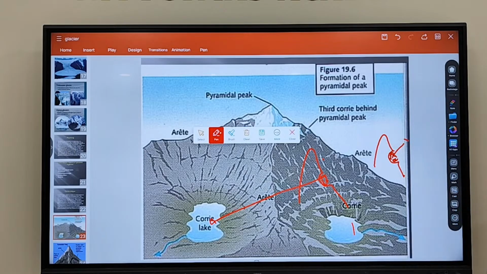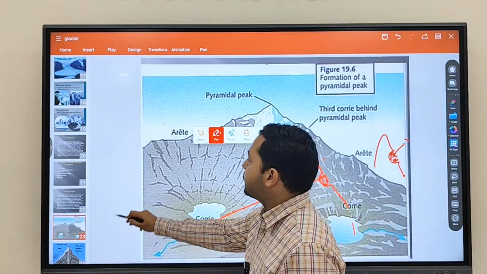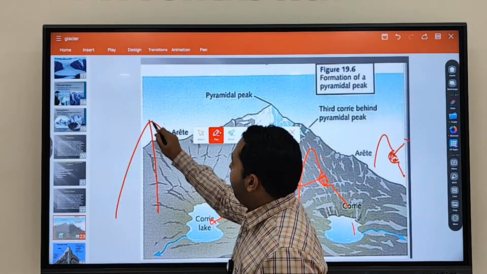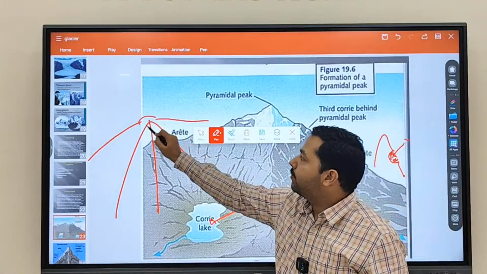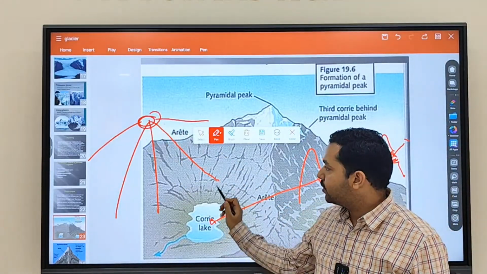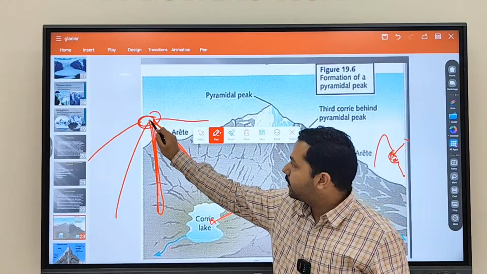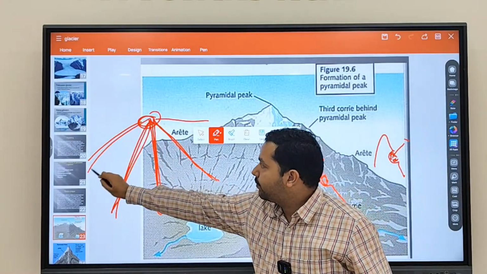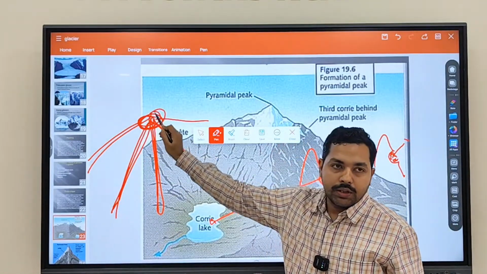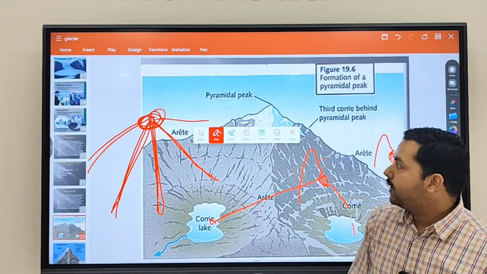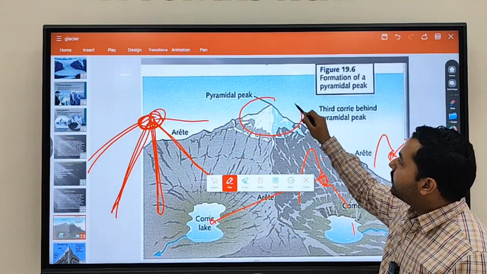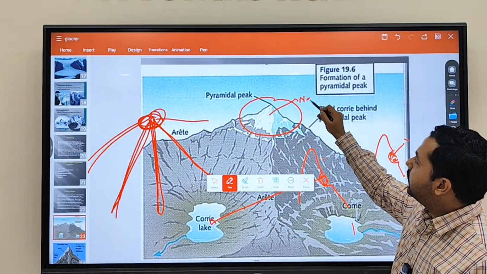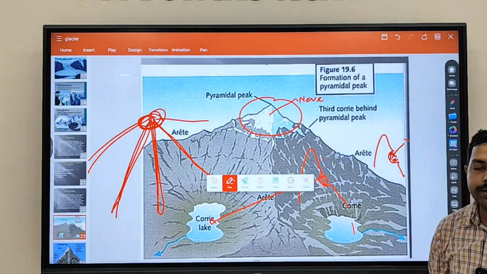Clear? Now, mountains you're going to find like this. You can see many peaks, many mountains are coming and joining at one peak. This is one shape of mountain, another shape of mountain, another shape of mountain, all coming and joining at a single peak. So what you find over here at the top of the peak, we discussed what is there? Neve is there. So you can see this is Neve.